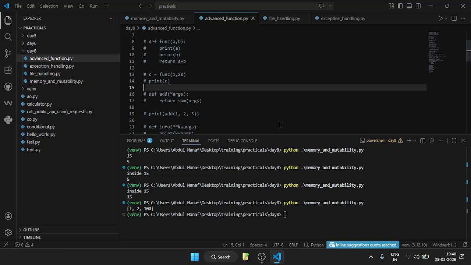Comma age. Okay, and even in this, there is no limitation. You can give n number of arguments inside. Okay, you can give n number of. The thing is, it will behave like a dictionary. In this it will behave like a list.